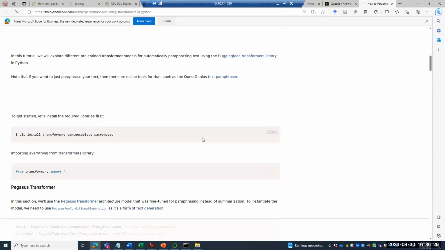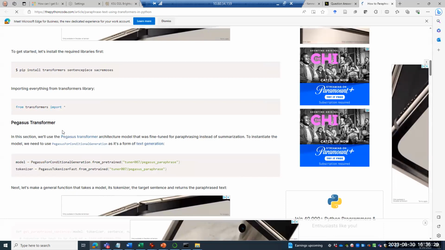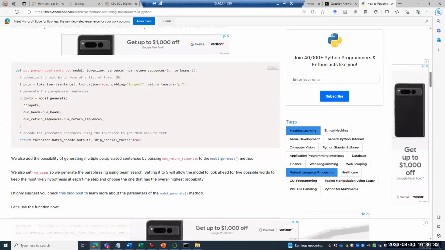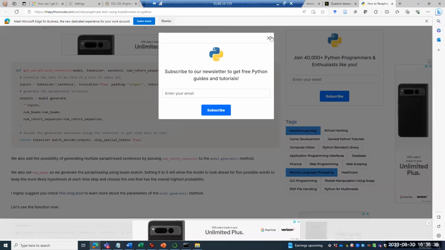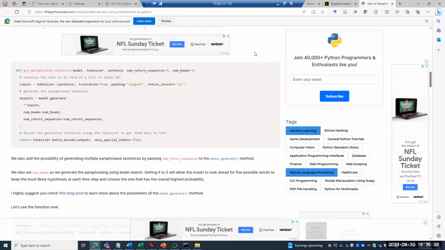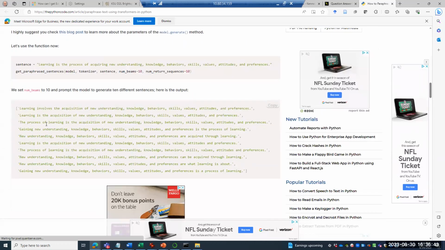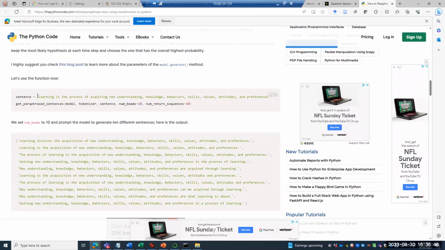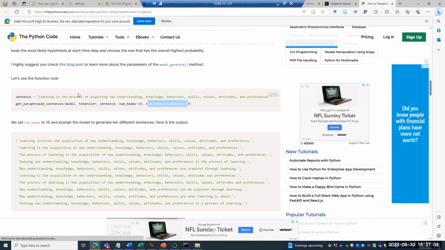Then I'm just going to open that part. So there is a code. They are using the Pegasus transformer. The code is simple, but even running this is a challenge. The configuration is the biggest challenge. And if I see an example, in this example, they give a sentence like this, and they want 10 sentences in the output that rephrase this. So you can provide the center of your cluster and then ask the system to rephrase it.